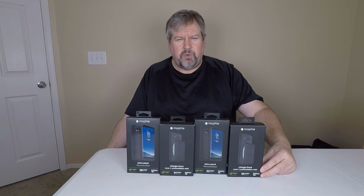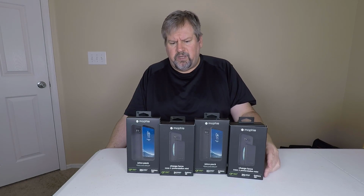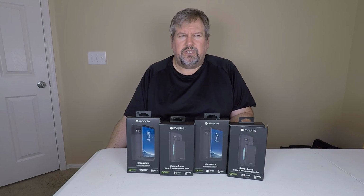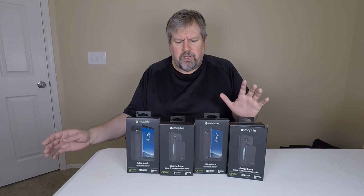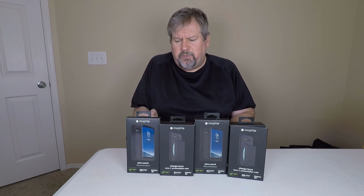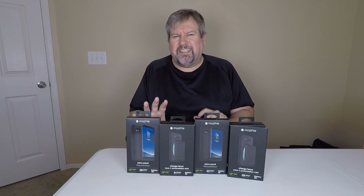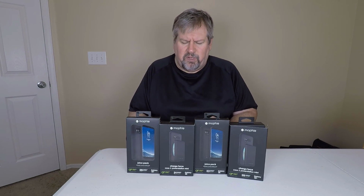This is from mophie at mophie.com. As you may have known, we review a lot of mophie products over the years, and up until recently, I've been a very stalwart supporter and lover of their products and their battery products. So we'll get into some of the details of what we think about their new line they put out for the Samsung Galaxy S8 and the S8 Plus.